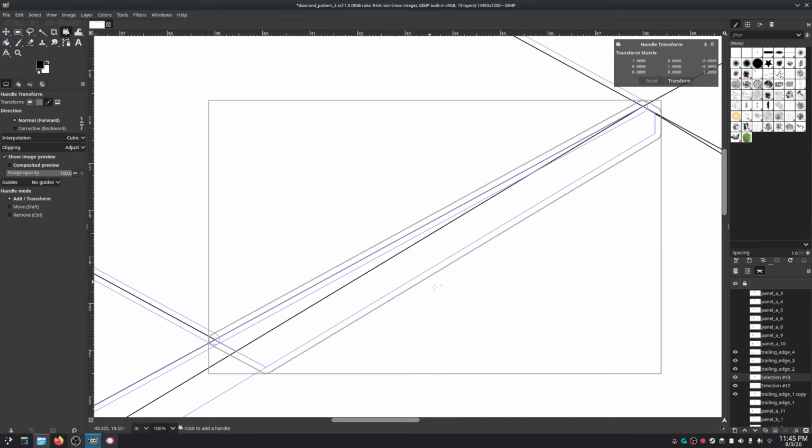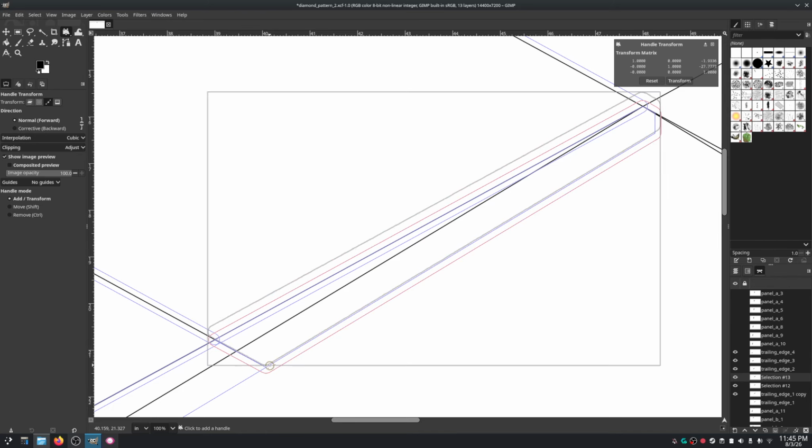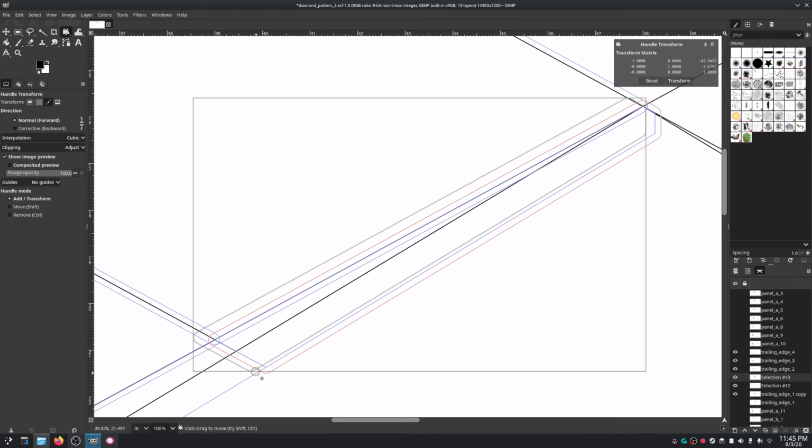Man, I'm rusty. I know it's this one. You're supposed to grab it. It's just moving the whole thing.